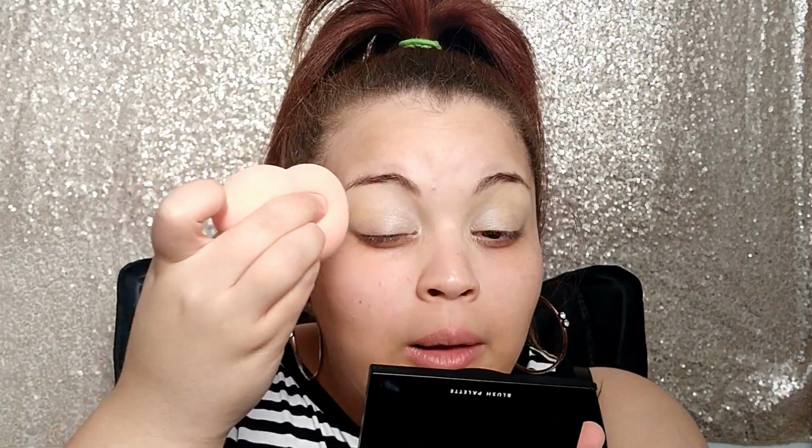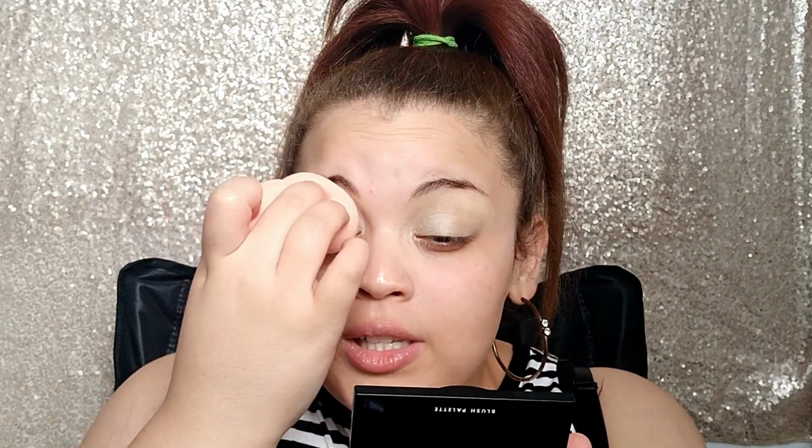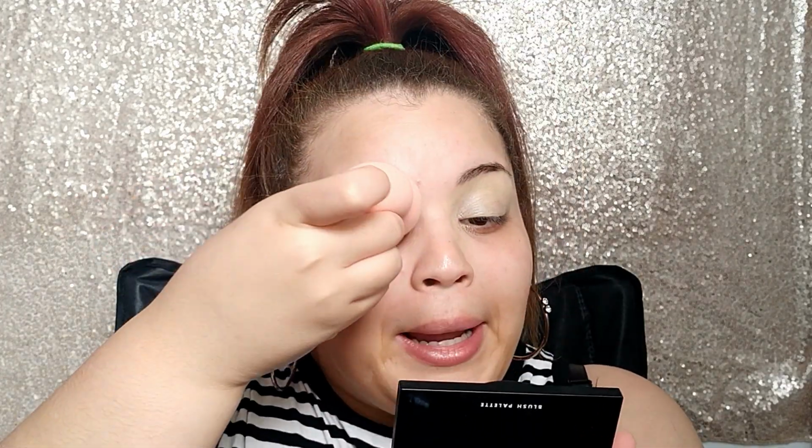Okay, alright. So I'm gonna grab some of my foundation to help me out a little bit. This is the Wet n Wild Photo Focus foundation in gold beige. This is what I'm going to use today because it's priced $5 and under as well. So I just took a little bit on the back of my hand, and I'm going to use that to clean up the mess that I made. Things are looking better, for sure.